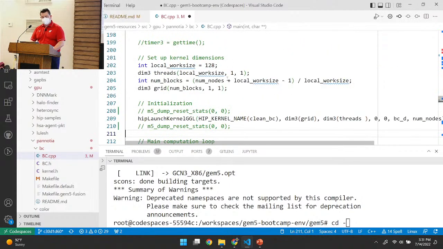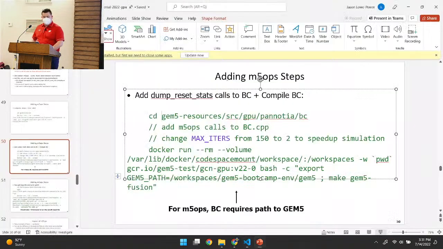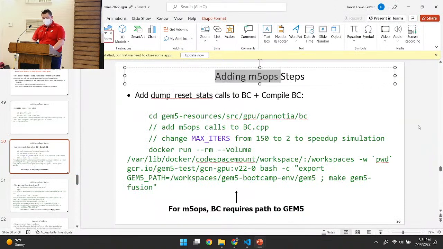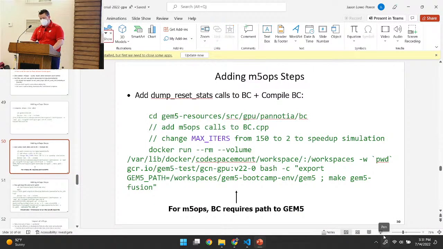We're going to surround these kernel calls with dump reset stats. As I mentioned before, that will allow us to get separate stats for each phase.